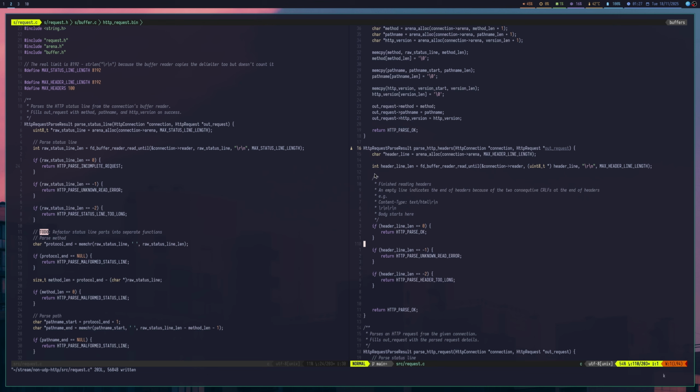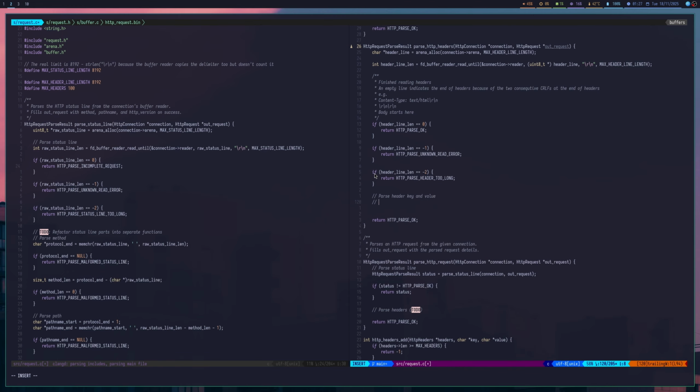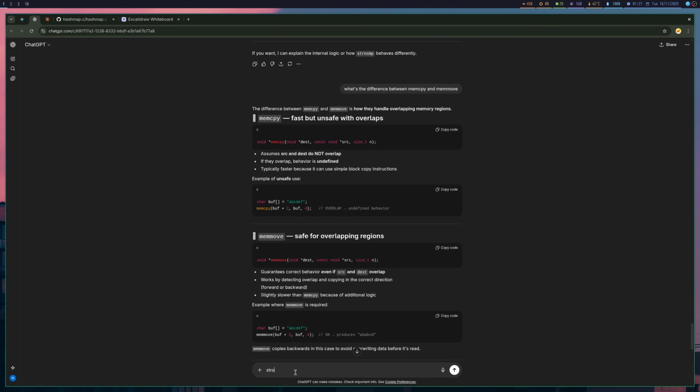Yep. I hope I'm not wrong here. Search token, right? Mem character. No, we're not going to use that one. We're going to use strtok, I think it was.